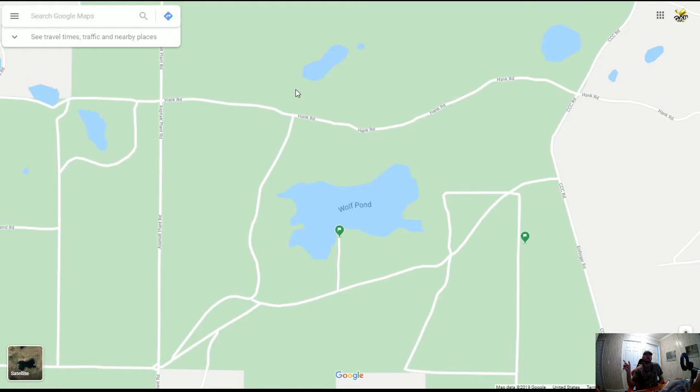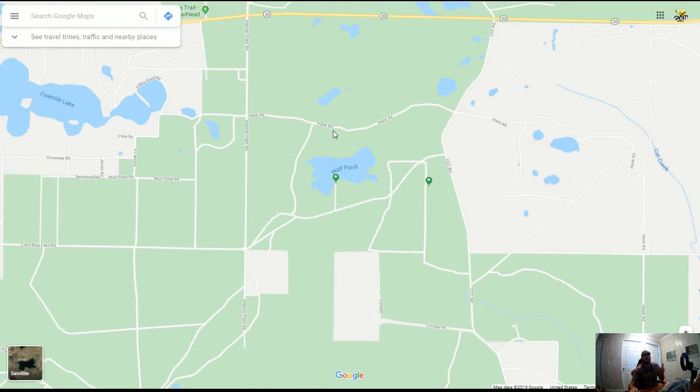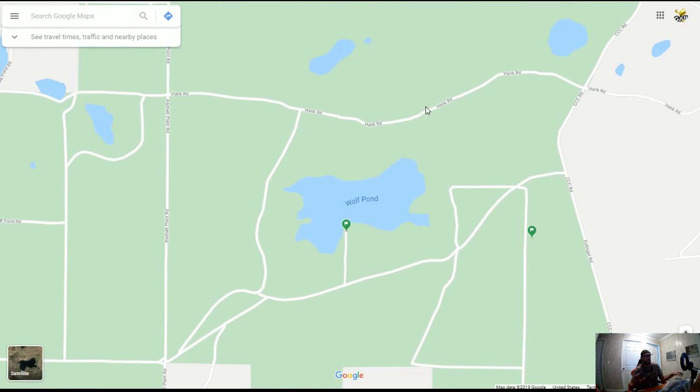Like here locally, Tyndall Air Force Base, you can go to the outdoor center and you can actually file a thing to get a permit to go fishing there. You gotta file the paperwork and stuff. So you can go there even if you're a civilian. But otherwise, look for the green areas.